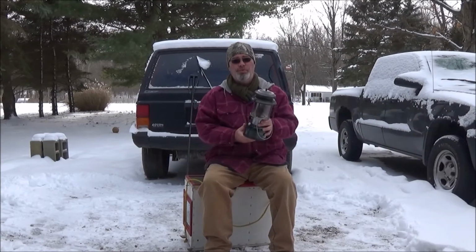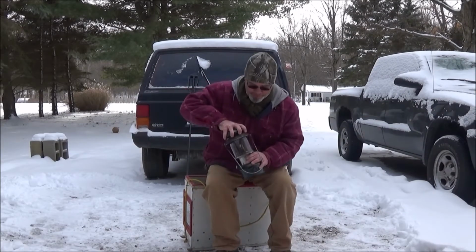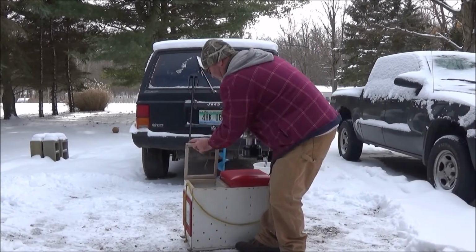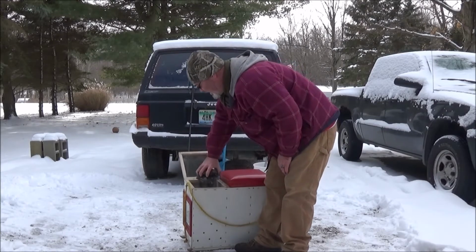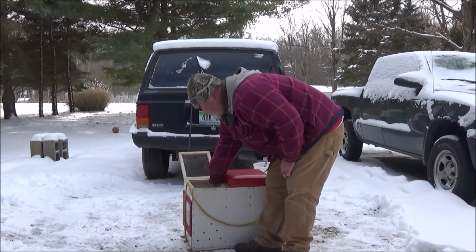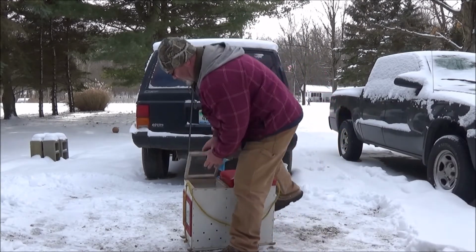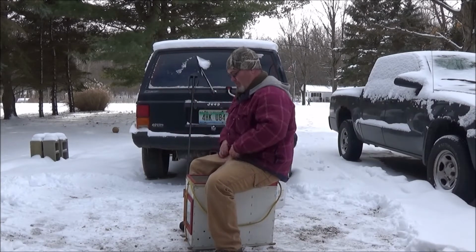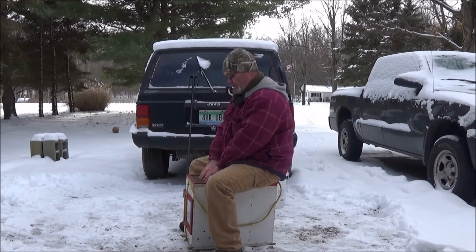Then of course I always bring a lantern with me. I either put it in the bucket if I'm taking a bucket, or like I said, it fits down like this. You get it going. You got light out front, got some heat coming up for your hands.